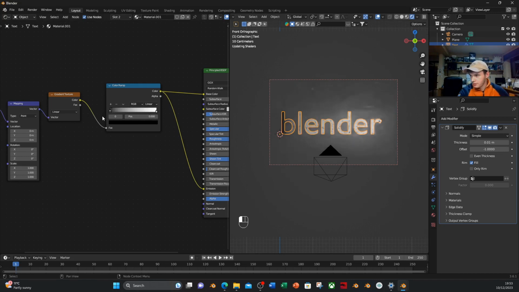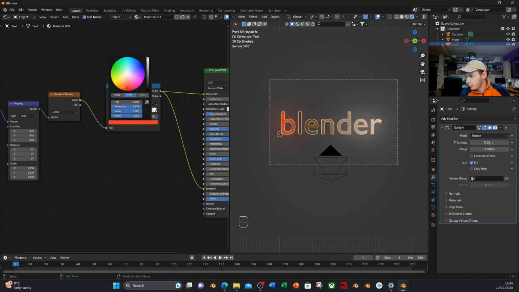Now we can use this to make a rainbow effect by adding more stops like this. Click this drop down, distribute stops evenly. That won't do anything because they're all still even, but if you click on the black stop, click on the color, bring it up and bring it to red, it'll be red.